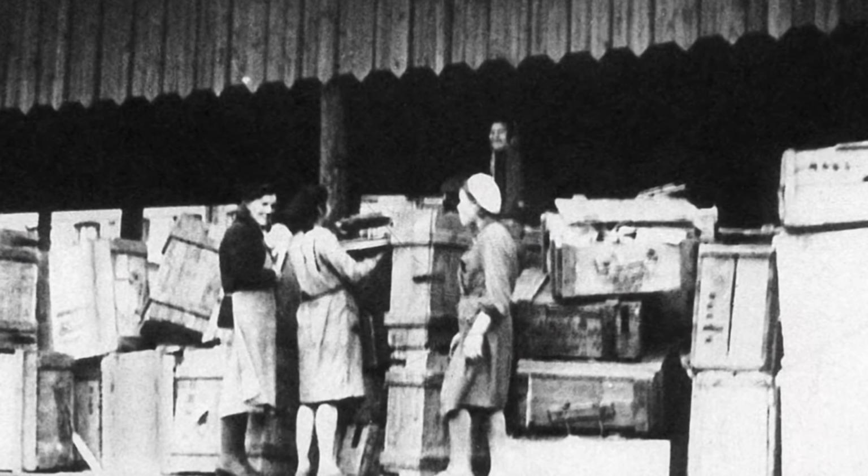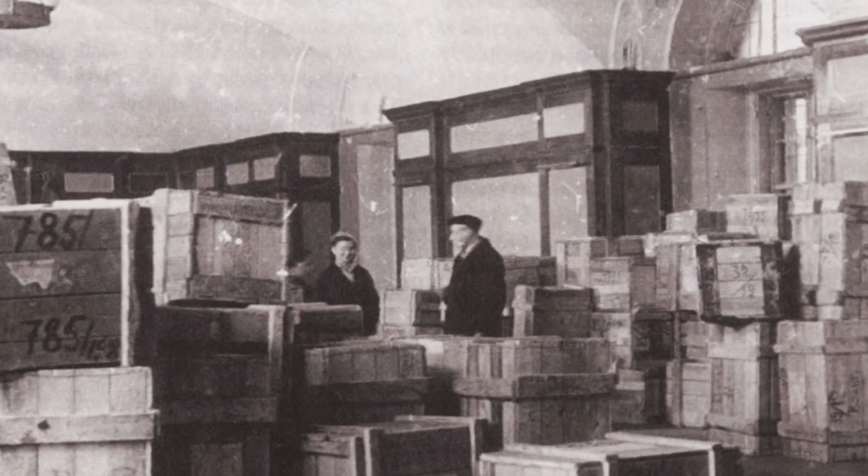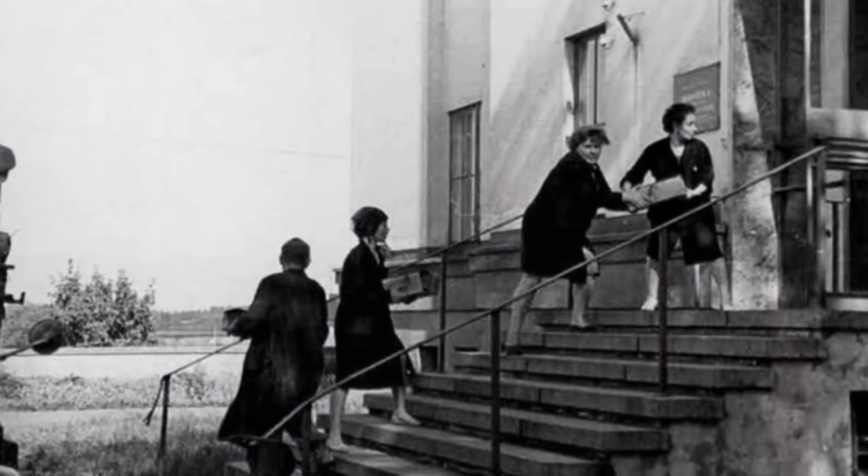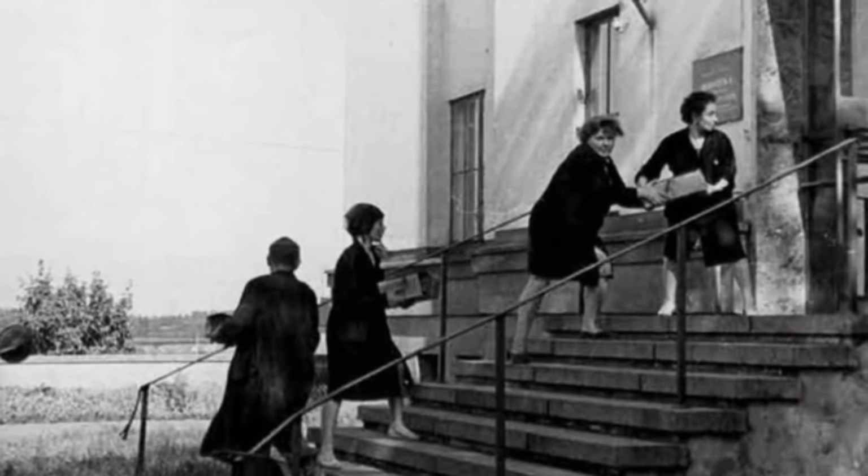And we have a law of how to keep safe and sound all this stuff from ancient times. We have archives, we have a bunch of stuff. So it's not like we don't have anything. But what did they have before? What did they have in the 16th, 17th, 18th century? How did they keep it until the time when we have all this technology of storage, if they didn't have any technologies before?